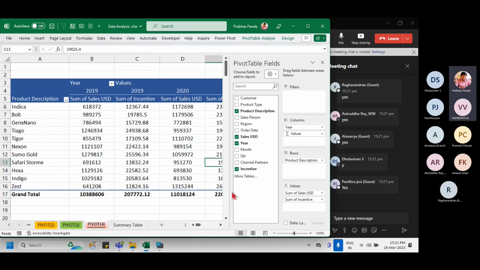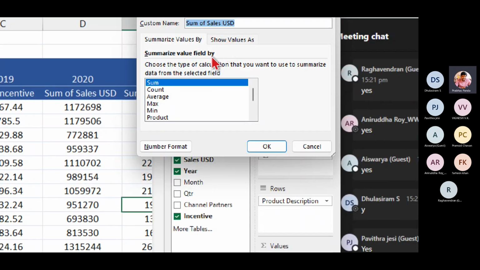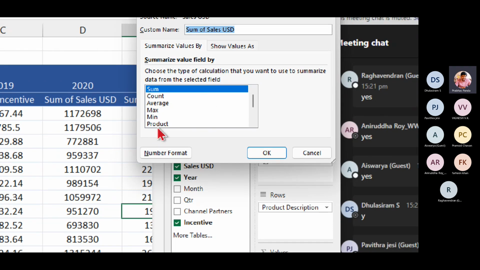See, I explained at that time, you missed out something, about why we are putting fields in the sigma values. If any column in this particular field list contains numbers, we must bring it to the sigma values box. The reason is, if you bring the numbers over here, you can calculate. Just see, if I go to any field and click on value field settings, I get something. And there, can you see? Sum, count, average, minimum, maximum, product, all these come up by default.